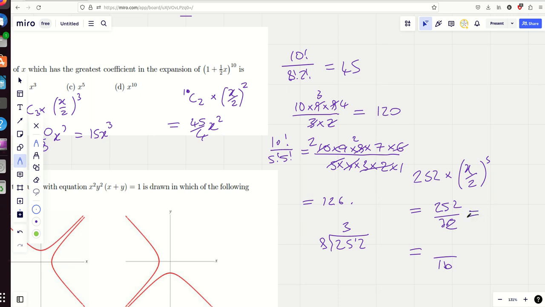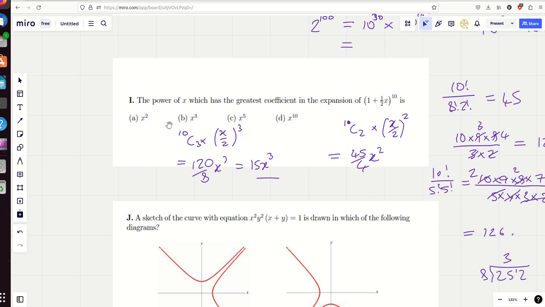So 252 over 32. We would have ended up with the right answer either way, because I think this one ends up being not as large, and so the answer is B. But you can see at this point anyway that you're not going to get very far with this. What is that? 126 over 16. Let's have a bit of confidence in my ability, and not what I've got written down on this sheet for ages ago, which is 63 over 8, but it's still not beating 15.